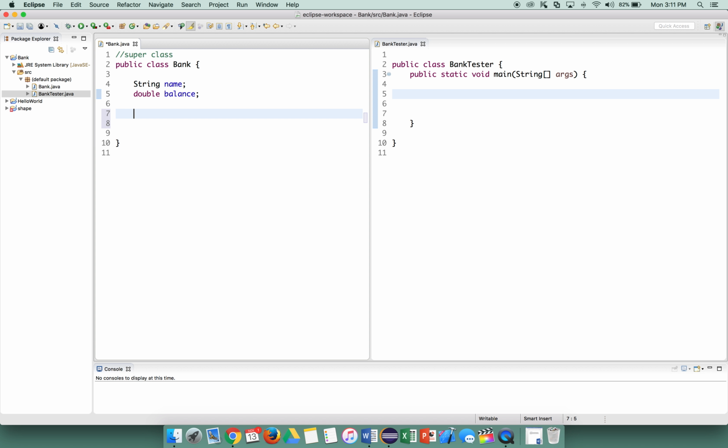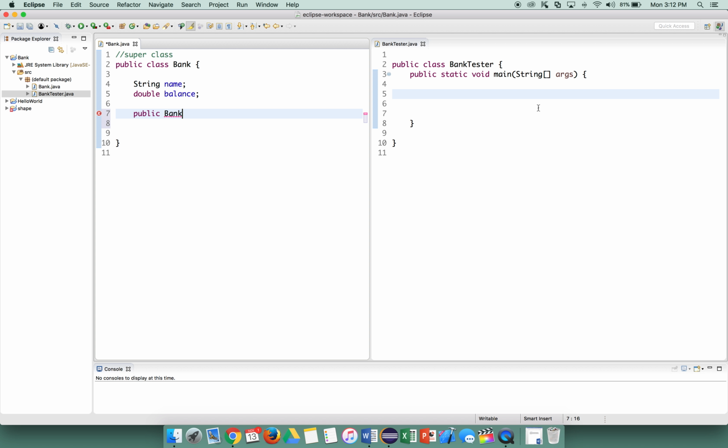So what I want to do now is I want to have my constructor, public bank. Now, the constructor is a special type of method. Its name is the same name as the class, and it does not have a return type, okay? Its sole purpose is to initialize the global variables with values from the tester class that you used to create the object. Essentially, the constructor is rules for instantiating an object. Now remember that term, instantiating an object.